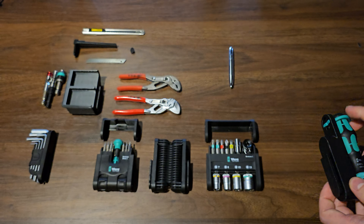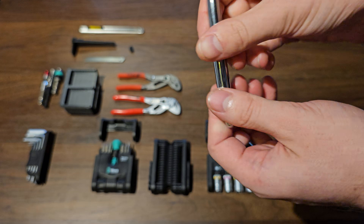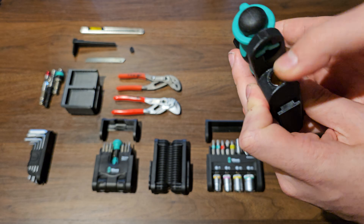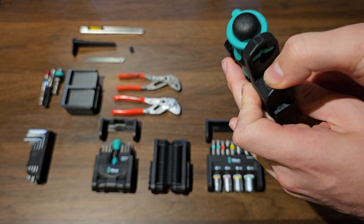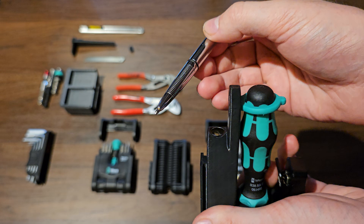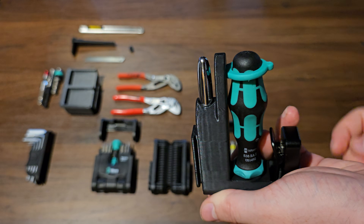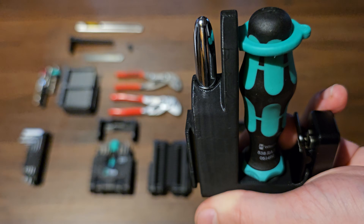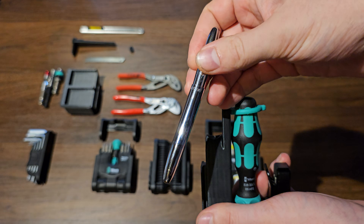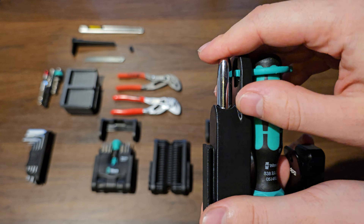On the back, I included a space for the Fisher Space Pen — the bullet variety with only the chrome finish and no additional coating. Simply remove the cap and push it completely into the holder, making sure it's as far down as possible. Don't worry if it feels a little tight — it is exactly designed to do that so that you can simply pull out the pen without the cap, so you don't need to worry about that when quickly wanting to write something down. To get the cap out, use some small pliers or a very fast motion to dislodge it, then put the pen in again and try until you get the cap out completely. Push down firmly to restore the intended functionality.